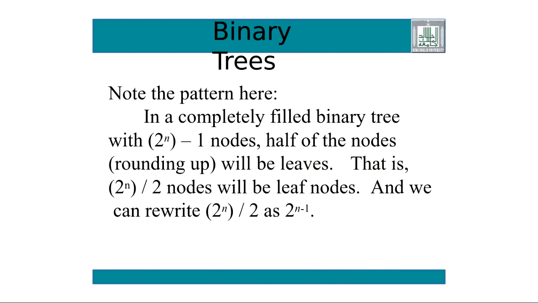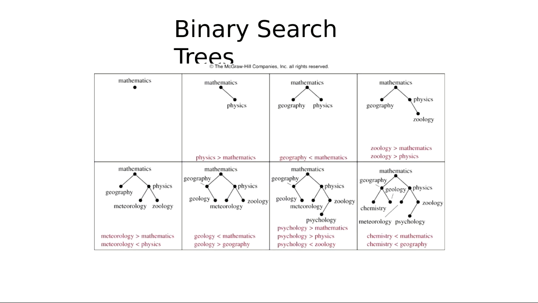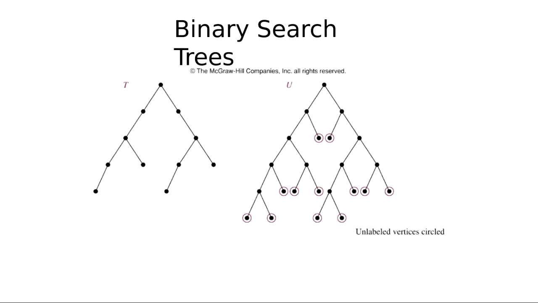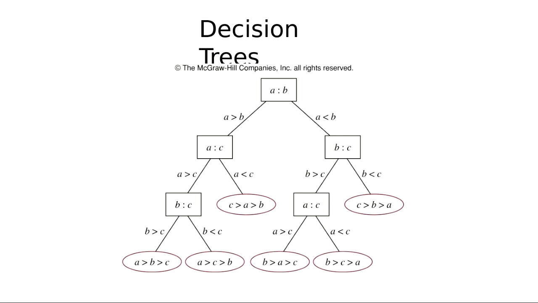Okay, these are all examples explaining the trees. And this is the difference between the mathematics, physics example. A binary search tree example. Okay, and binary search trees. This is an example. You can search these nodes like this. And this is a decision tree. Greater than b means like this, less than b means like this. Decision tree examples. Okay.